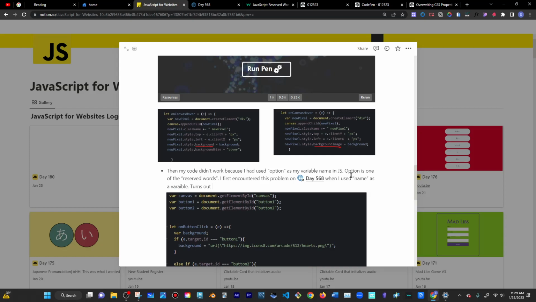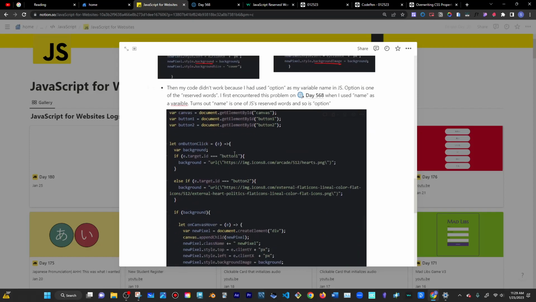Turns out name is one of JavaScript's reserved words, and so is option, of course.